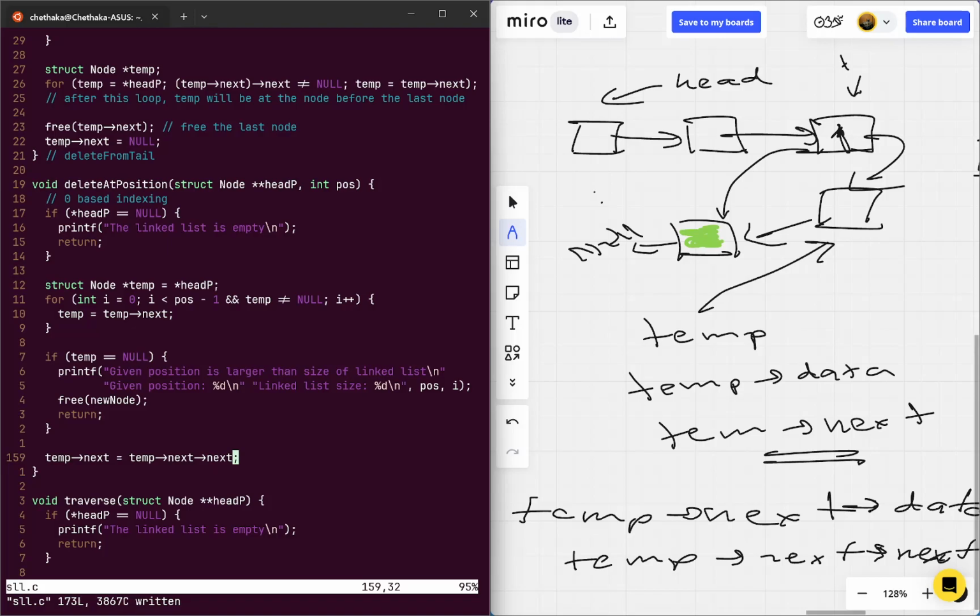So what this is saying is that the next value of this node should be the next value of the node that comes after this. So we're skipping this node.